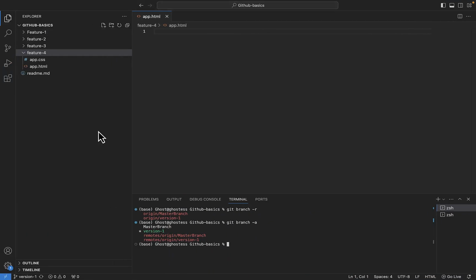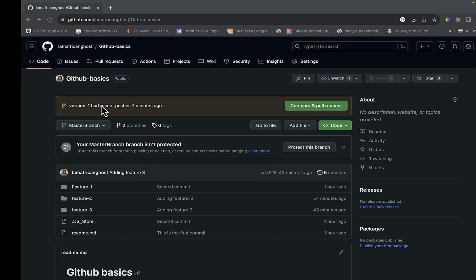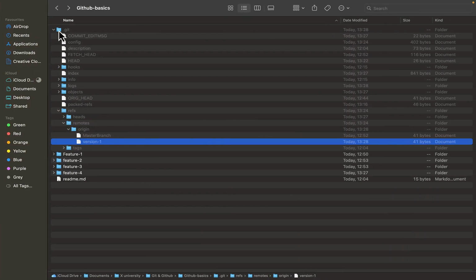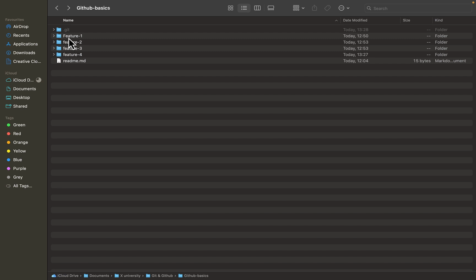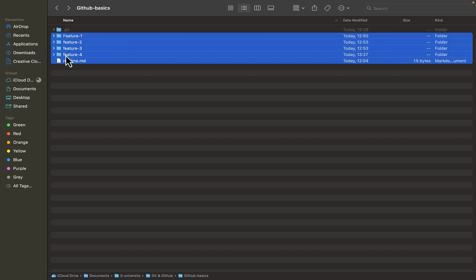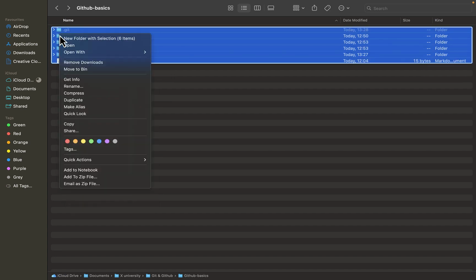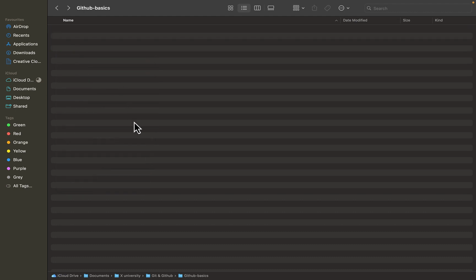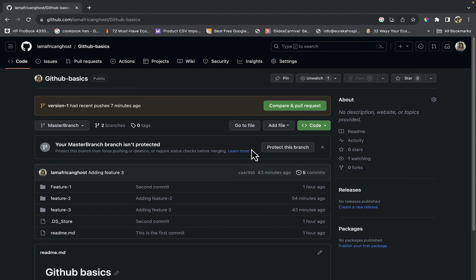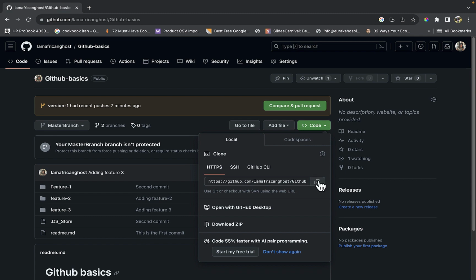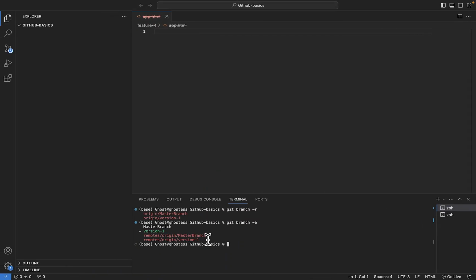Okay, so what I'm going to do is just take a risk and delete this folder. Work with me. In case we don't succeed, we'll be together on it. I'm going to delete all these files from here, even the Git file. Let me just move everything to the bin. Okay. Then I'm going to copy this URL here and then come here and say clear.